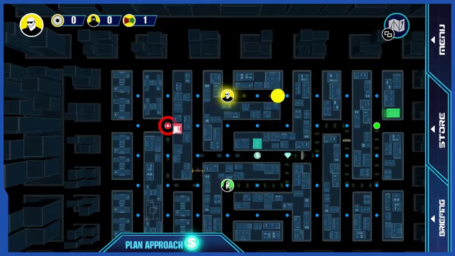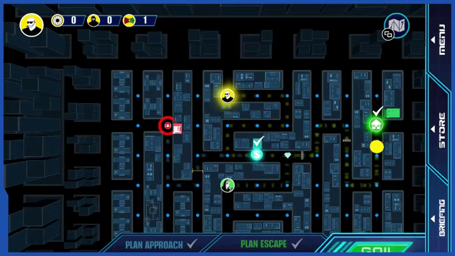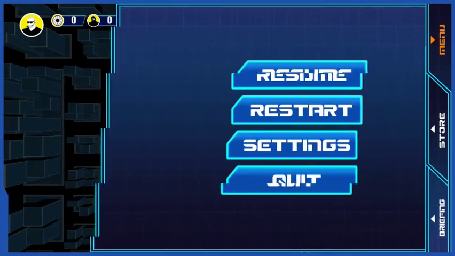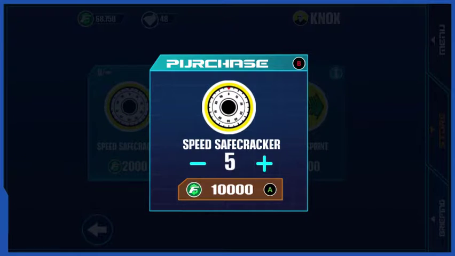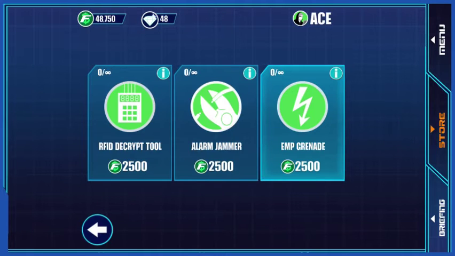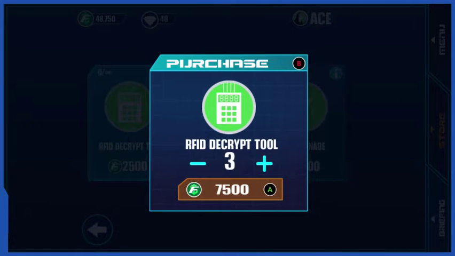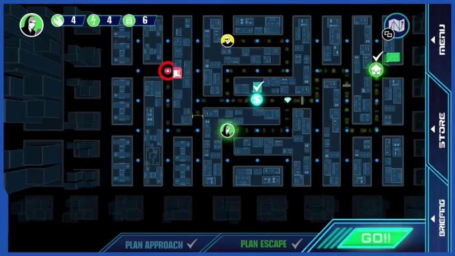Whereas this guy, see, because they're quite quick, I'm gonna buy a speedy hacker thing. So there's that, there's the diamond. And then we're gonna follow the hacker home. Everyone's a winner. Some scramblers just in case. Look at Ace. Let's have a look. And that's us sorted that way. Go!